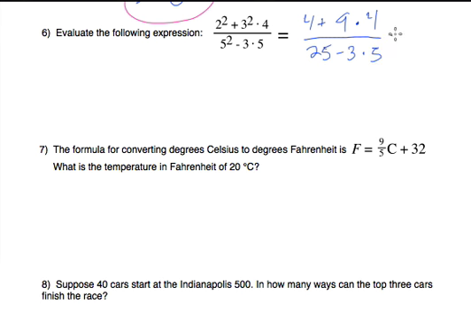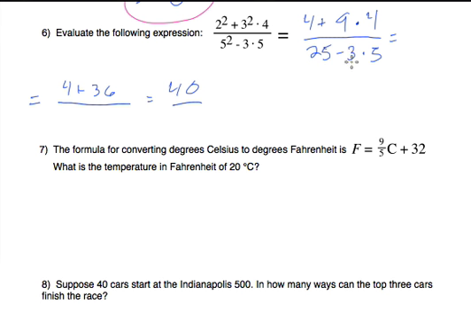And now we can begin to simplify that. I'm going to continue this over here. So let's do the top of the fraction first. We've done exponents. Next comes multiplication and division. So we'll look at our signs. That's an addition sign. Don't care about it. That's a multiplication sign. We do care about it. 9 times 4 is 36. So 4 plus 36. And that's going to equal 40.